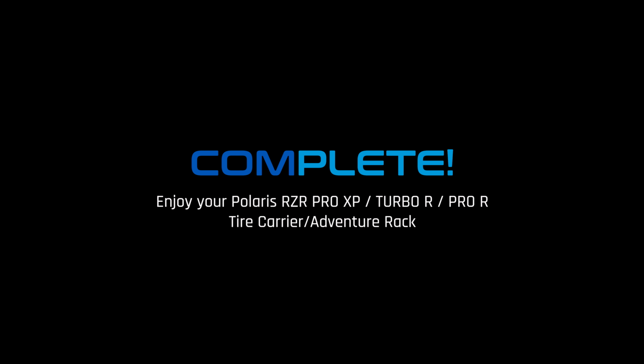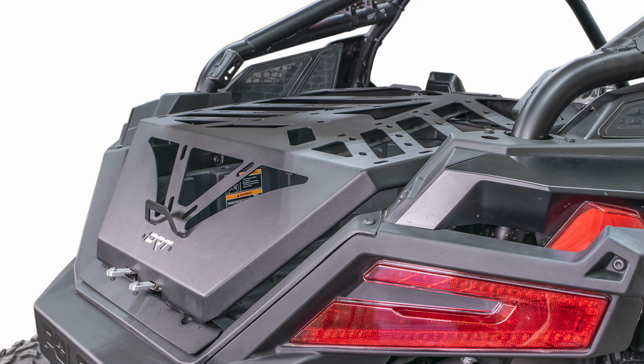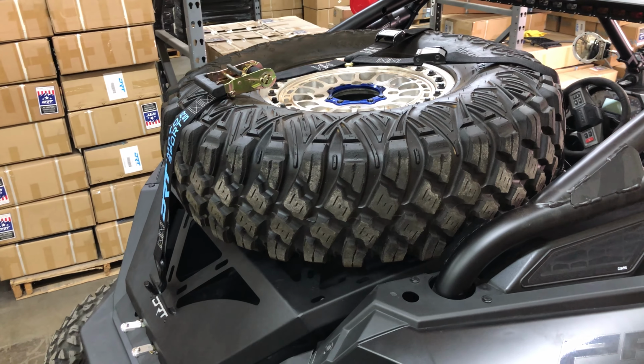Congrats, that completes your DRT Pro R tire carrier and adventure rack install. This rack features a box design, with tons of tie-down points, a heavy-duty bear claw latching system, and lift-assist shocks. When used as a tire carrier, the adventure rack will hold up to a 33-inch tire securely, with most aftermarket roll cages, to keep you on the trails and running hard.